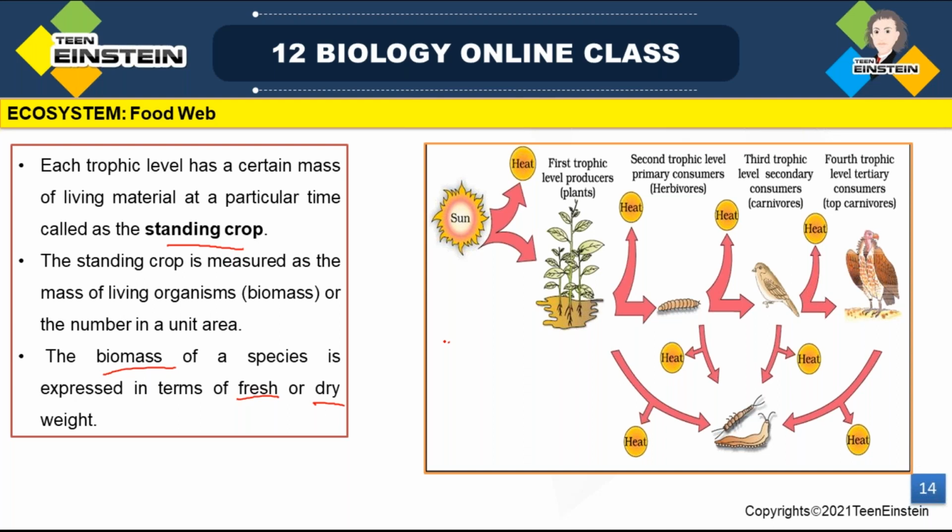In summer season, moisture content will be less, right? So the biomass will vary. That's why we prefer the dry weight to compare. Dry weight means the moisture content won't be there, so every time we can compare, and that value will be the same. That is the best way to compare the biomass, because that difference due to moisture won't be there. To avoid variation in weight due to seasonal moisture difference in biomass, that's why we prefer dry weight.